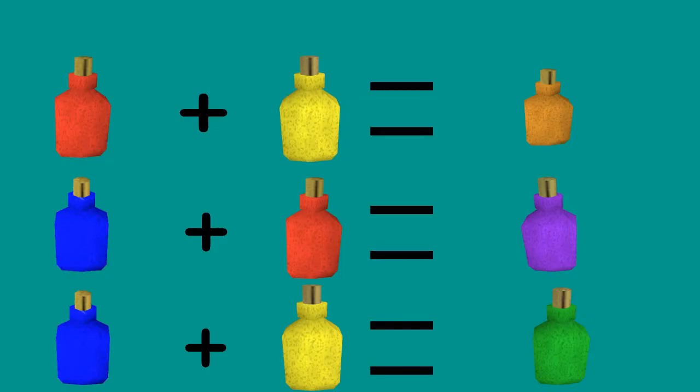Also, if you want to make an orange, purple, or green dye, you just mix them like this. Red and yellow dye you mix to make an orange dye, blue and red dye you mix to get a purple dye, and you get the point. Just look at this picture as a reference, and that's how you get those dyes.